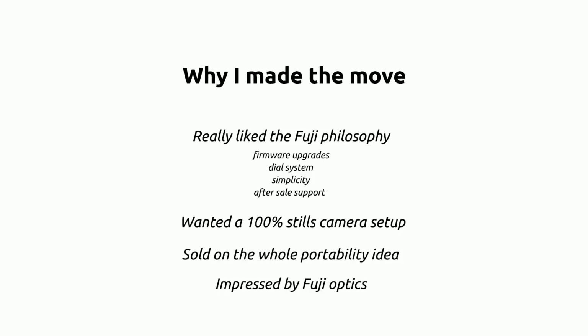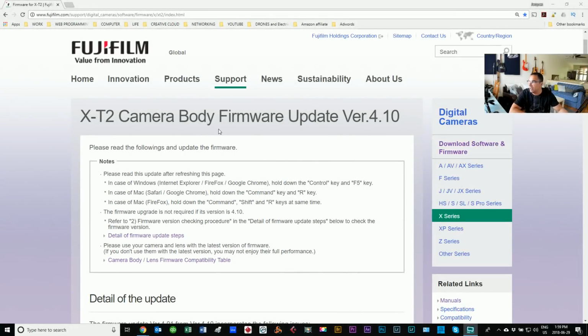Now, one of the big things is the firmware upgrade, and I'll show you this right now. What's great about today is that it's good timing to show you how cool it can be to have a company that lets you buy their camera and via firmware upgrade actually upgrade a lot, not just little debugging and stuff like that. You can get some really cool firmware upgrades. Fuji really is a company that says to themselves, okay, someone's buying into the Fuji system. Maybe when they buy into the Fuji system, they can also have some added perks as they own that one piece of camera. The most recent firmware upgrade, which is the 4.1, which is going to be I think 4.2 later on because they had a couple of bugs.